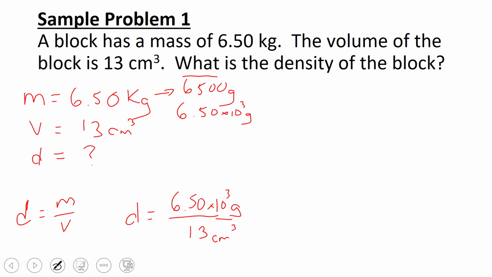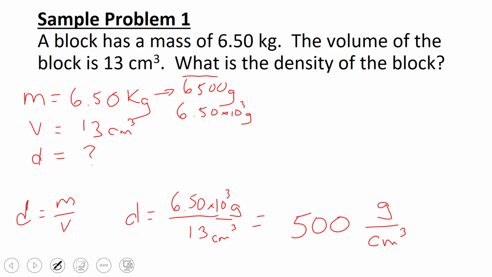So after I've substituted, usually what I try and coach is check on the units. Neither unit cancels, grams per cubic centimeter. That means that my units at the end after I solve will be grams over centimeters to the third, which makes sense because I'm trying to solve for density, and those are the units of density. I'm going to take my 6,500, I'm going to divide by 13. The calculator says the answer is 500, so I'm going to have 500 grams per cubic centimeter.